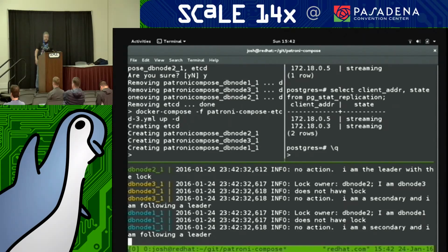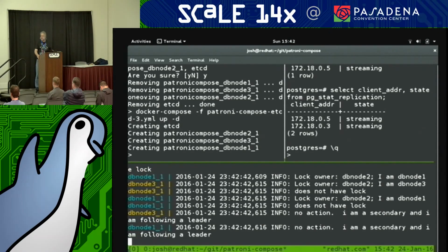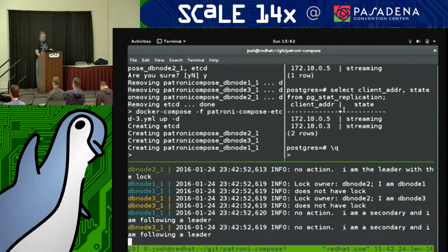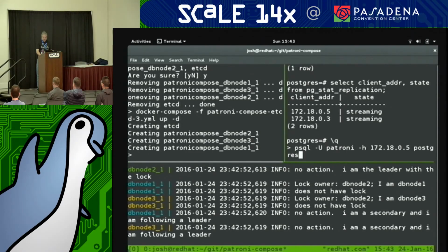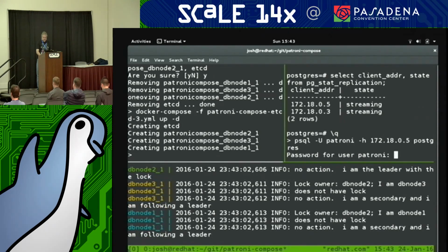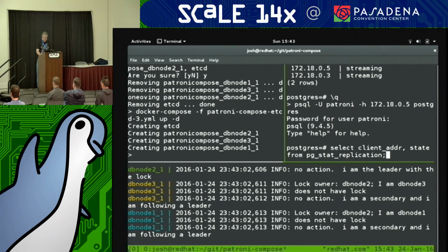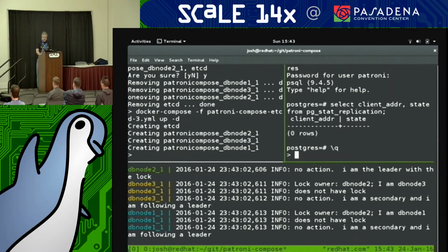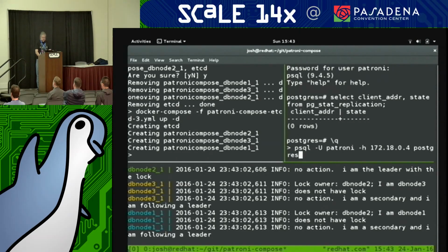So we see this going on. I don't understand why when I start this particular demo, 2 always wins. I don't know why, because it's actually the second one being started, but for some reason, because of the timing, 2 always wins. Oh, wait a minute. 2 always wins, but doesn't this always have the same IP address?